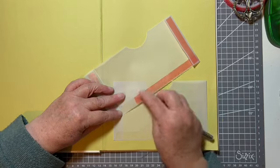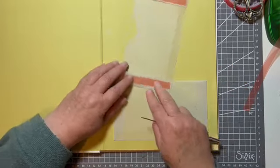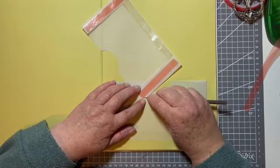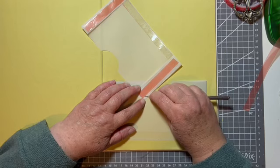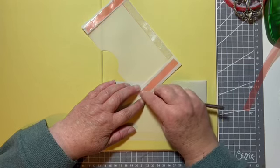Oh, come on, there we are. So we can stick that down. Sometimes it comes away easier than other times.